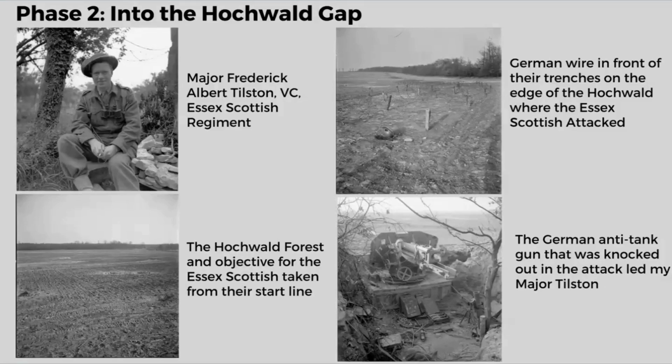The 6th Canadian Infantry Brigade was fighting in the Hochwald now, and while this was going on, the Queen's Own Cameron Highlanders stopped about 500 yards short of their objective at the southeastern end of the Hochwald, preventing the Fusiliers Mont-Royal or the South Saskatchewans from following through. It took 5th Brigade coming into the gap on the 3rd of March before units of the 6th Brigade could get moving in the woods again, and then 4th Brigade in the northern end, making it to the far eastern edge of the forest.